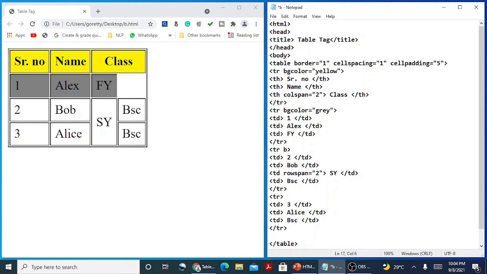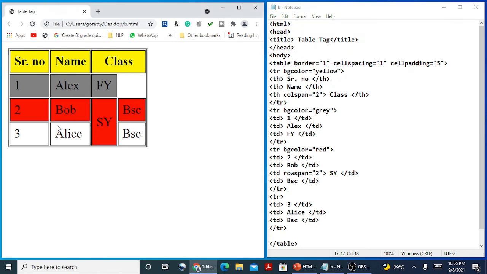Now if I give over here, for this row, BG color is equal to red, I can see it has changed to red. So you can see the row data is changing. So that's why it is appended into that row. That's why that color has become red. Similarly, you can keep changing your background color of a specific row or a specific data, and you can enhance your data as well.